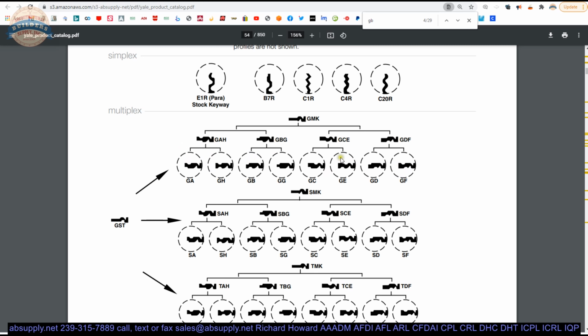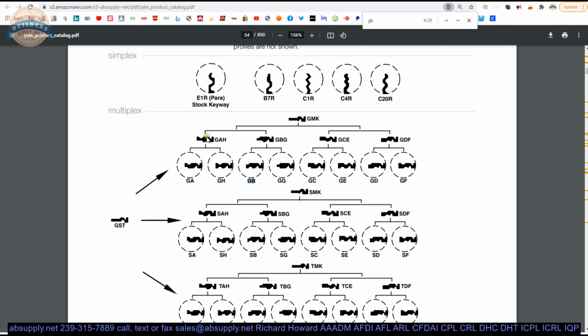And what you're looking at here is 8 keyways, GA through GF, GB is one of them, that make up what is called a multiplex system, meaning you'll have 8 different broachings and cylinders. That means you can have 8 different keyways and locks. This GAH is what we would call a multi-section key blank.